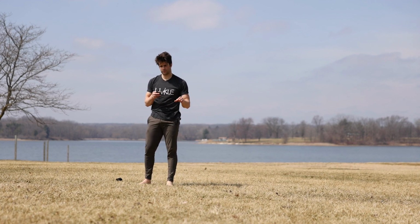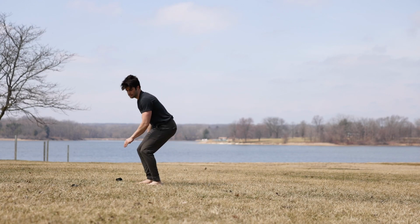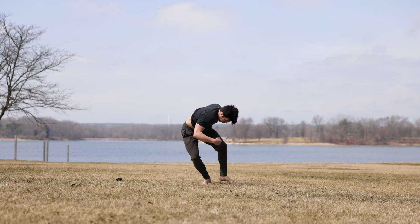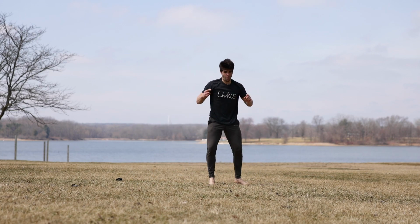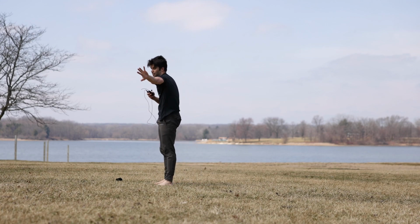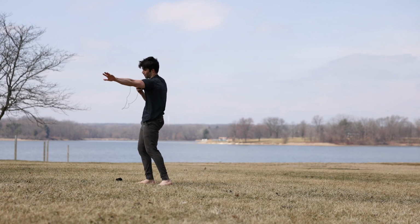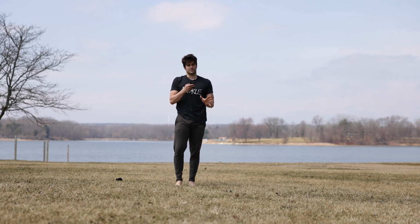You want to continue through that range of motion, lightening up the hand, working more on the jump, more on the pop, until eventually you're barely touching the hand and feeling like you're doing most of the flip with the jump. Very important for any of these intermediary moves, you do not want to lock the arm out like this, all right? Don't do this, don't lock out the arm. You always want to have a slight bend in it. You always want to be ready to catch if something goes wrong.